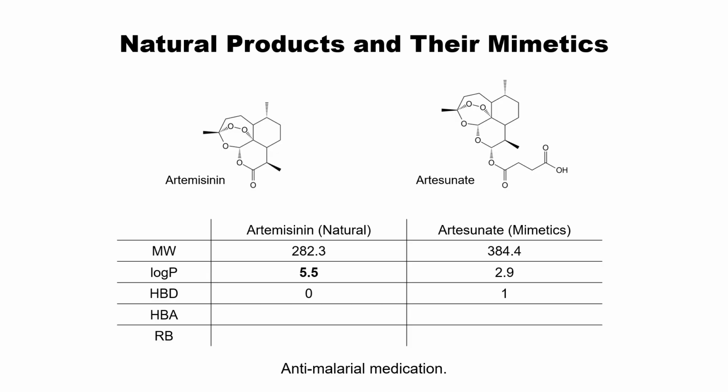The hydrogen bonding donor number is okay. The acceptor count is increased, but still the total number is less than 10. The rotational bond count is also increased, but the total is less than 10. So the problem of the original molecule's hydrophobicity was modified by adding a new structure. This is how we can modify the pharmacokinetic property of a molecule.